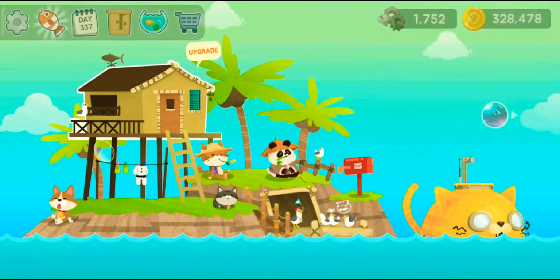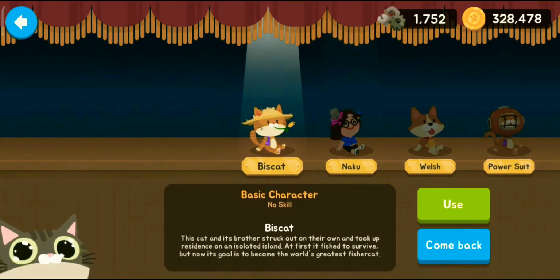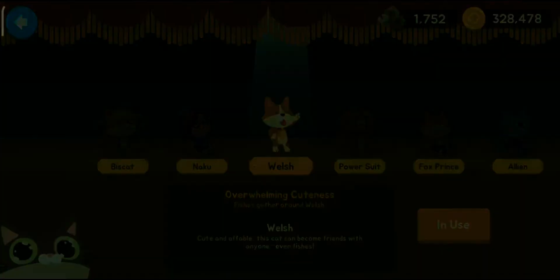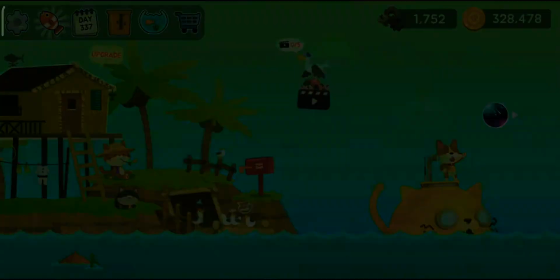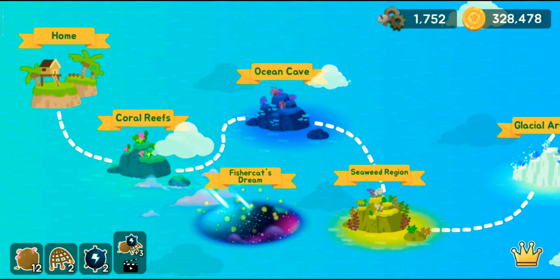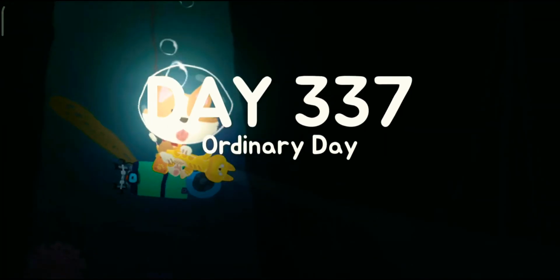Okay, so today we are going to use Welch. And we are today going to catch the jellyfish in the ocean cave. We are going to try to, you know, 200% complete it if it's even possible.